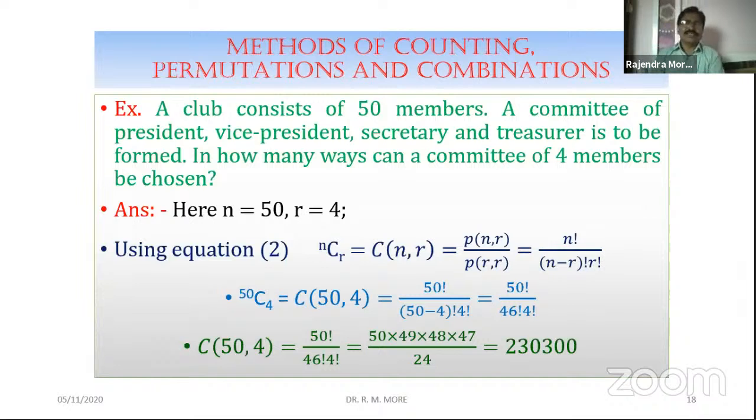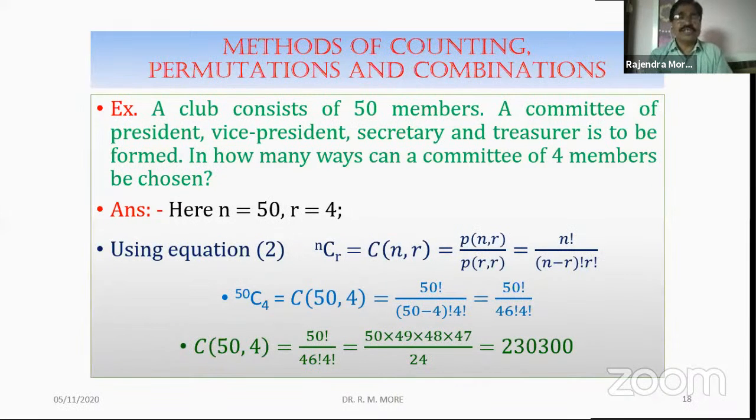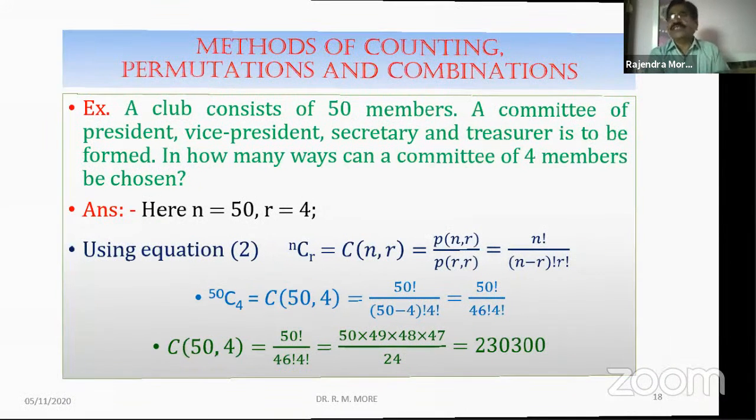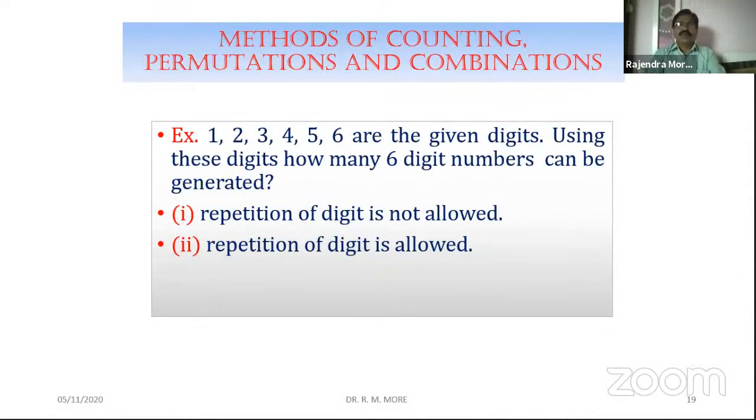Okay, let us take this second example, methods of counting. Previously we have seen permutations and combinations. This is an example of methods of counting, and these are very simple examples which may be asked in competitive exams also. I am going fast because the time remaining is very small, and a large number of slides and topics are still remaining.